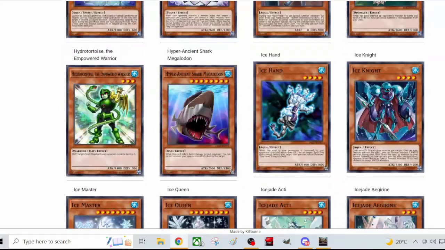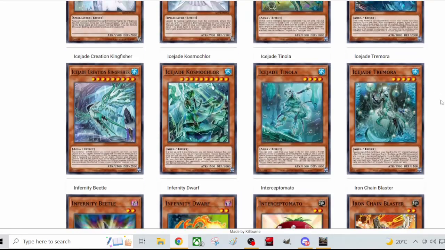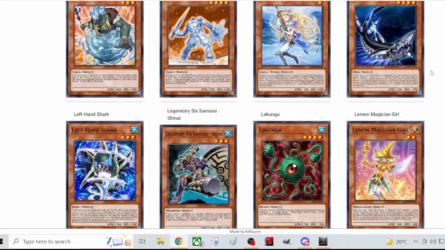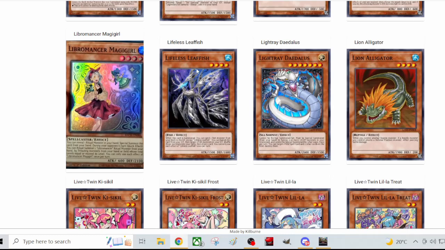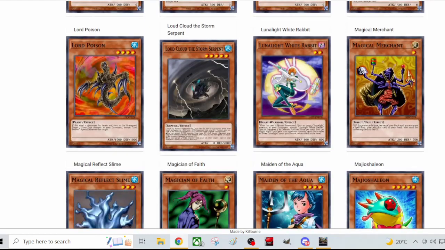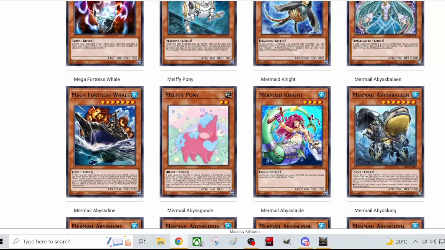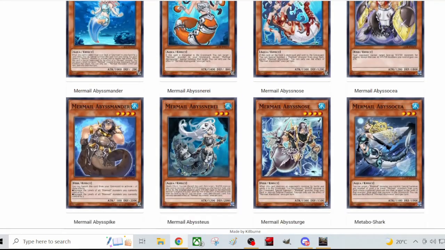Where's our Teus? We know Teus is in here. Ice Knight, another good one. Ice Jades. Interesting, I might even be able to play this in Legendary Fisherman. You always got to think, what can you play? Lifeless Leafish. This would probably be a really good card to use in the Fish Explosion deck, actually. Might try that out in another video. Fish Explosion definitely wants the Lifeless Leafish, and being able to search Mega Fortress Whale, not yet released.